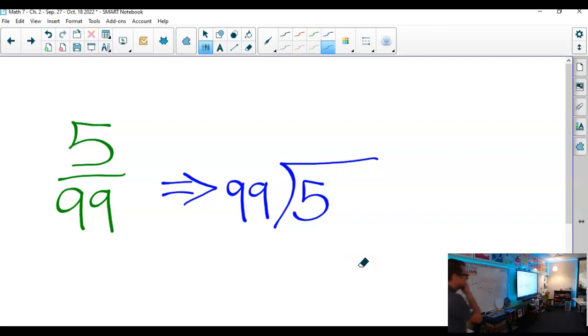On the back, there is 5/99ths. Guys, think about this for a second. If I get 5 pizzas and try to share them among 99 people, or think even crazier, 5 cheese sticks divided by 99 people. How much is everyone going to get? Not much, right? Not much at all. But if you set up a long division for this, numerator goes inside, denominator goes outside, and we can start giving people very small amounts of pizza or cheese.